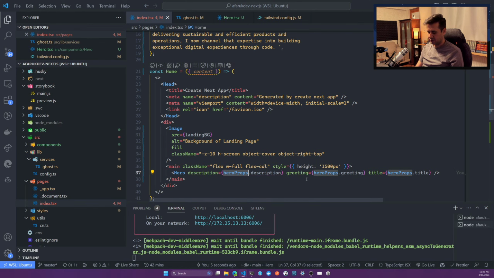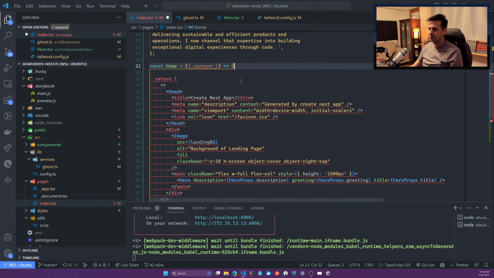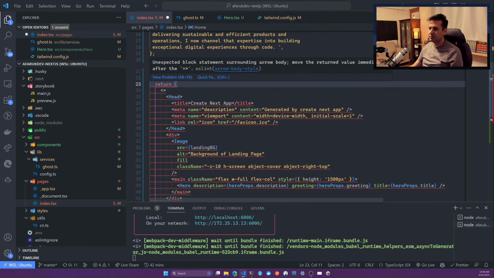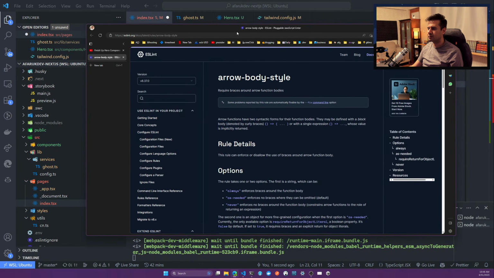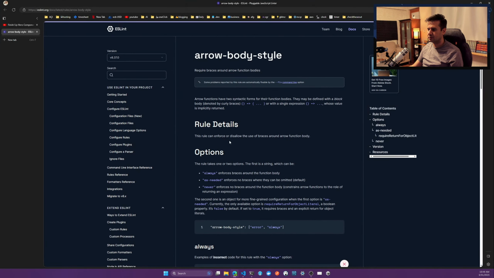So this is going to be... and you know what we can do? Maybe I should change this arrow body style. Yeah, I will ignore this as well because I don't like it truncating my components. Arrow body style. Arrow functions. Yeah, I want this explicit form.